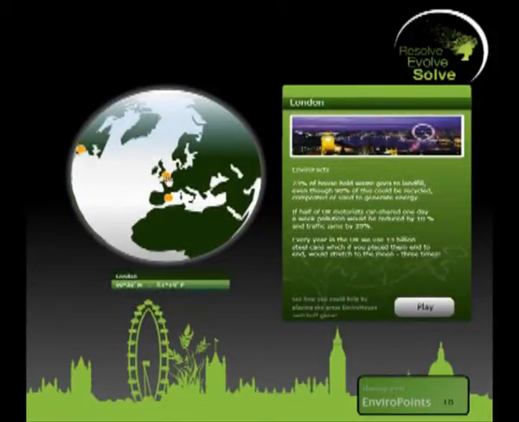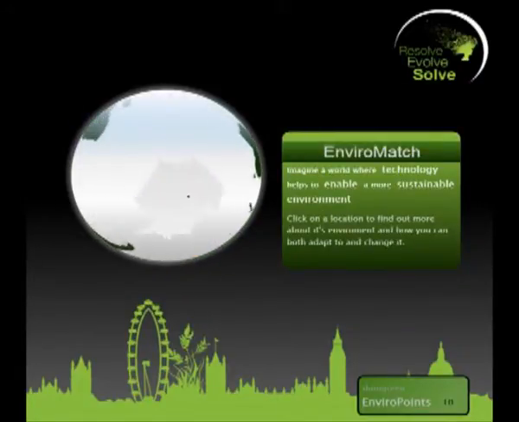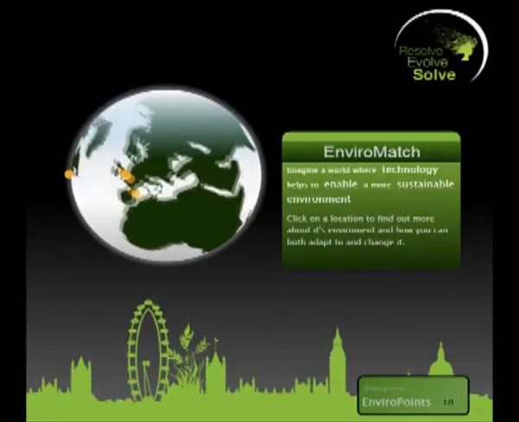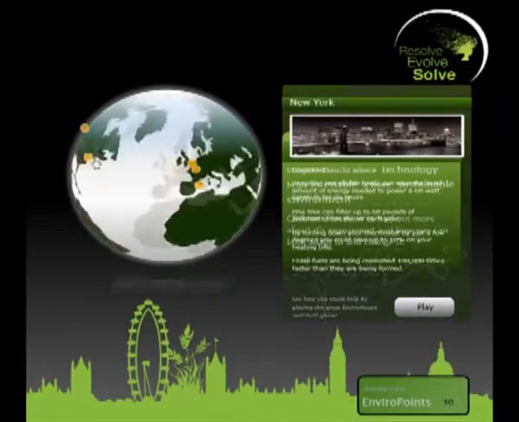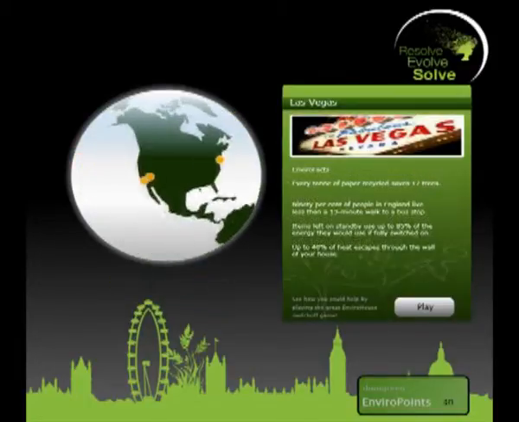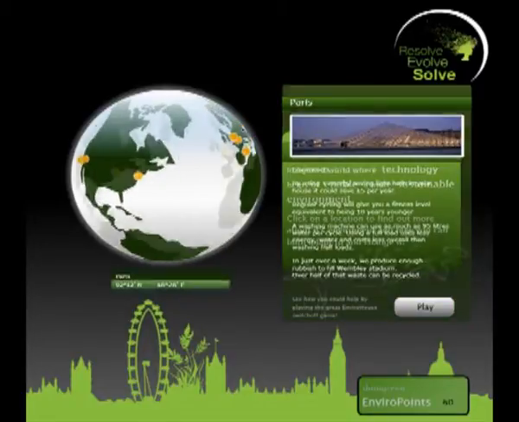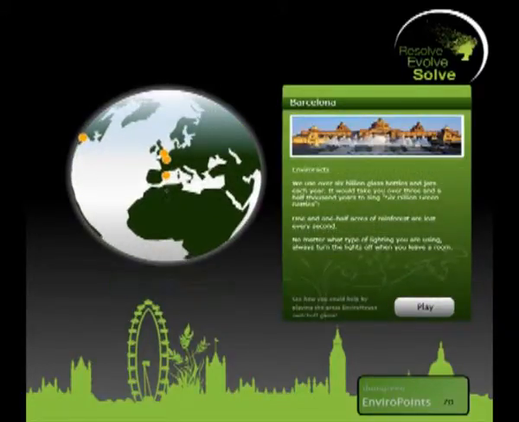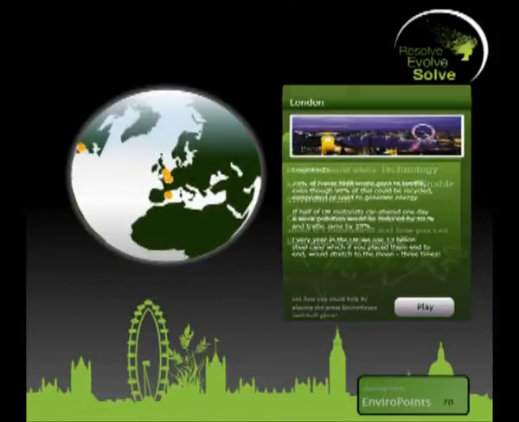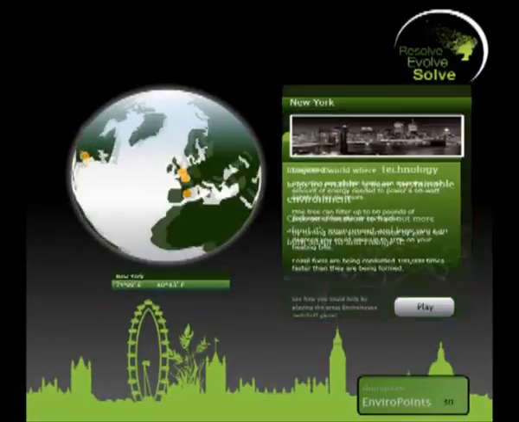Locations on the globe are added dynamically via WCF web services, pulling content from a back-end database located on the server. Enviromatch can be implemented worldwide, and as more countries adopt the application, more data can be dynamically added to the globe with ease. On selection of a globe location, you get presented with an Envirofact, showing you a range of details about how the environment is impacted in your selected area.